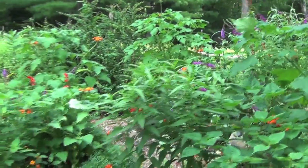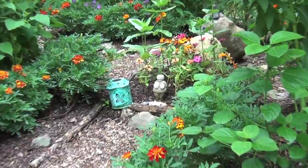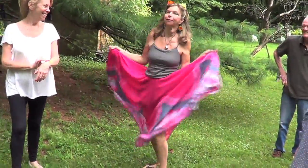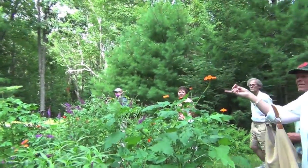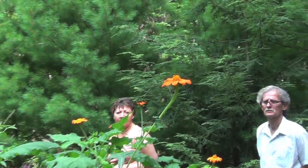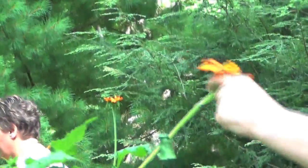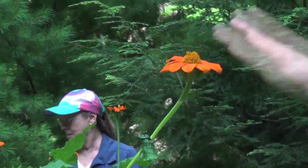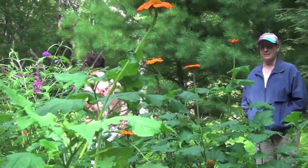And please walk around it, and it's usually filled with all the butterflies and hummingbirds and bees and everybody, but they're being shy. And you look like a flower too. You're a butterfly. Land on me, flowers. Land on me, butterflies. That's a tiny little summer azure, that little blue one. So that's cardinal flowers. This is Tithonia. It's Mexican sunflower. It's an annual. But it looks so much like an aster, and I too was thrown by the foliage. It's so big and robust. Tithonia. Did it break? It did. Okay, it's yours. Watch the spider just climbed up on your hand. Okay. Hello. Did she break? Then break her off and put her in your hair. You know, she's staying.